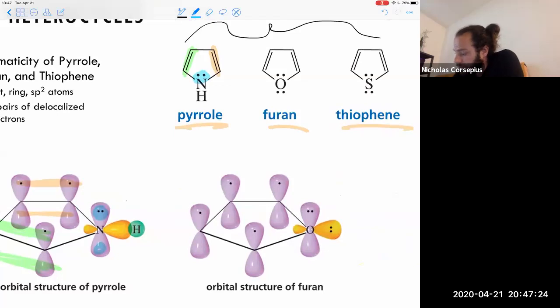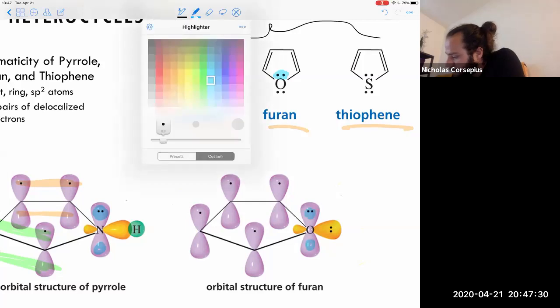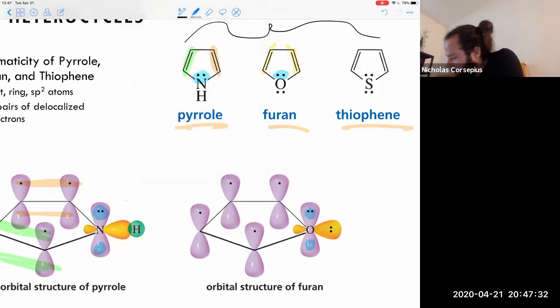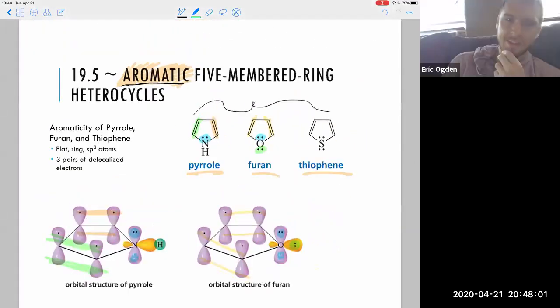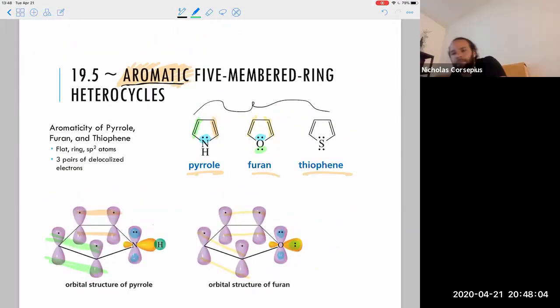When we go to oxygen, we see something very similar. It's got a pair of electrons that's participating. It's got these other two as well, here and here. But oxygen also has a second lone pair. Very importantly, that lone pair isn't participating in that network of p orbitals. Otherwise we wouldn't have those six, that 4n plus two magical number of electrons; it would put us at eight. That's not aromatic, no good, right? So just keep that in mind. Those are actually sticking out away from the ring. Are they in the s orbital? They're in an sp2 orbital.